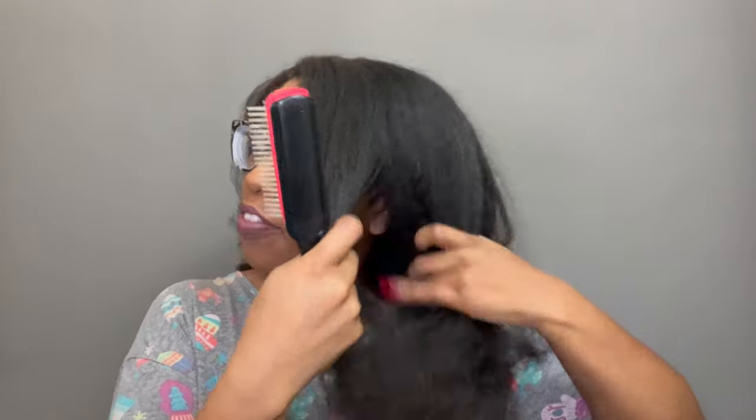I'm going to go ahead and try to use this denim brush. I'm going to stretch my hair out. Let me go get a bigger comb so I can rake it through. I'm going to separate it in sections, and we're going to use the good old Red by Kiss with the attachment to stretch it out and just add some more heat.